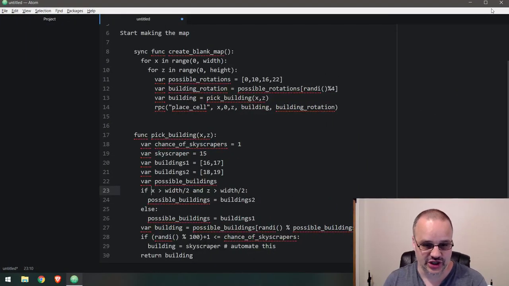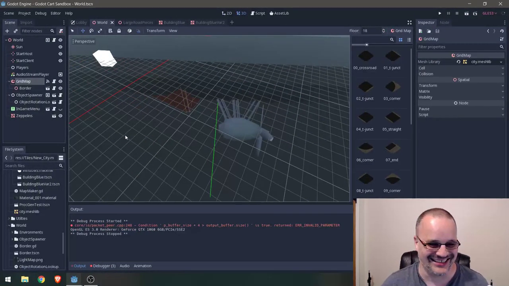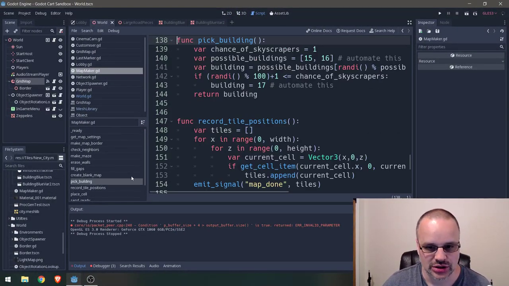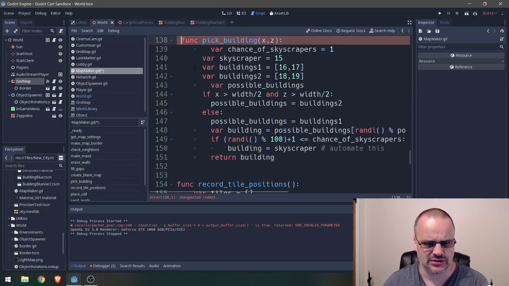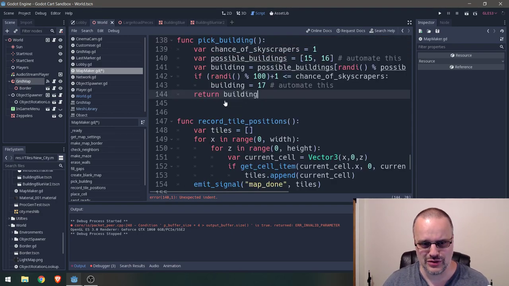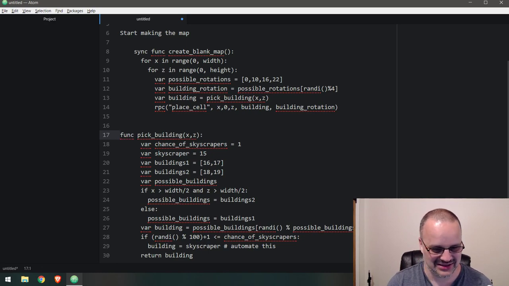Now, got to change my code. I think I could just copy this. What do you reckon? Let's find out. Okay. Wait, what am I copying? Pick buildings. Boop. Ooh, indentation. I have regrets. No. Why didn't you copy the indentation? Thanks, Atom.